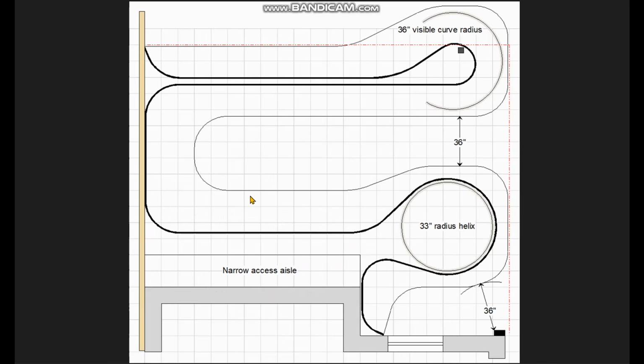Now, although this is an efficient layout footprint for the space, you may notice that it doesn't quite fit. I had to go a little bit beyond the original 15-foot wide area, which is this red chain dotted line, because the two turnback curves were not going to fit side by side with sensible widths and the curve radius that he wanted. The client did want the availability to run any kind of equipment, including full-length passenger cars, Big Boys and things like that.